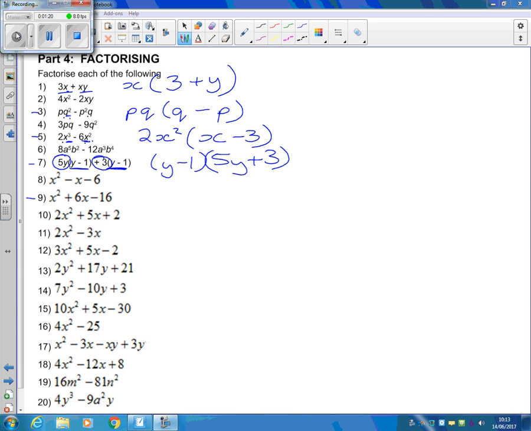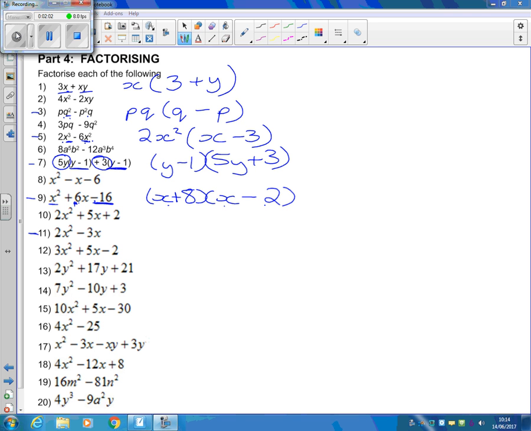Going down to number 9 here, got the standard quadratic factorising now. You know these are going to go into 2 brackets, x and x in the first 2 places, because x times x gives x squared. And what we need to do is think of 2 numbers that times together to give minus 16, but they're going to add together to give the 6. So I'm looking at an 8 and a 2 here. Which way round is it going to be? They can't both be minus, because 2 minuses will make a plus on the end here. So one of them's plus and one of them's minus. If I make this one here the positive one, then I've got 8 take away 2 gives 6. That one's sorted.